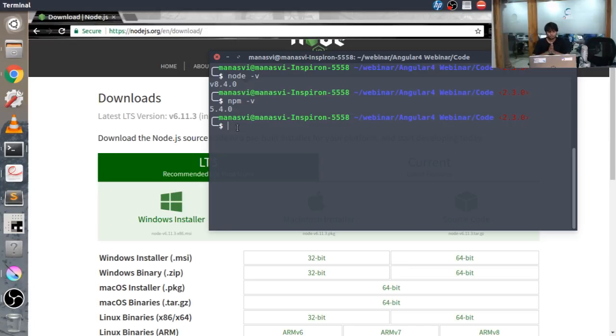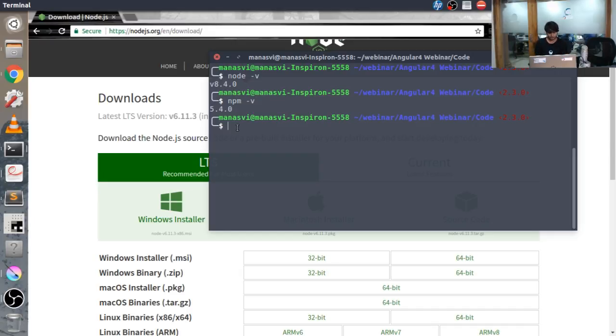Anyway, once you have these 2 installed, the next thing that you are going to do is install Angular CLI. Now this time, from AngularJS 1 to Angular 4, the developers behind Angular have created a CLI for you that is very easy to use. You are going to use it to create the app, and it does almost everything for you, right from generating components to services to directives, to creating your app and building it for production.